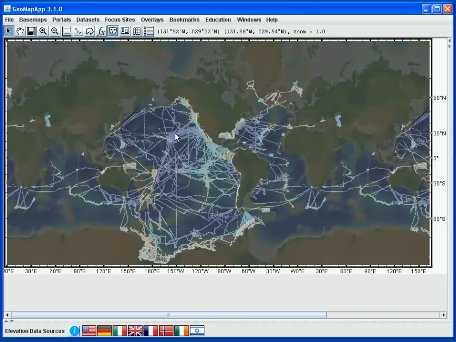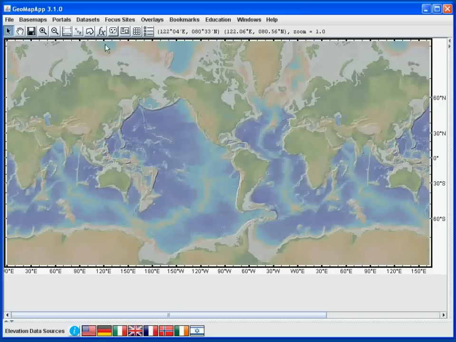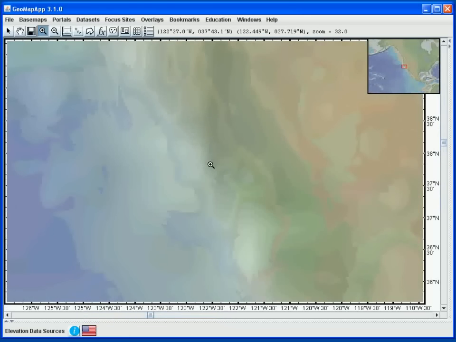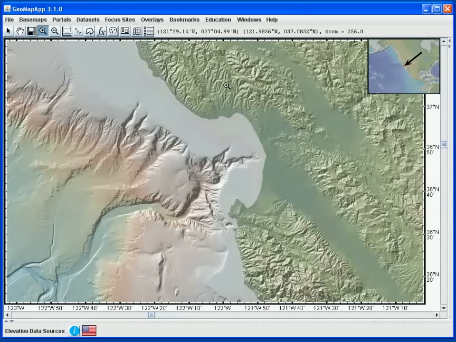The base map is a multi-resolution dataset, which we can see if we zoom to any area. So let's turn off the mask and activate the zoom, and we'll select an area on the west coast of the US. What we're actually looking at here are some pre-made JPEG images rather than the underlying grid. The reason for that is the JPEGs are much faster to load across the internet.